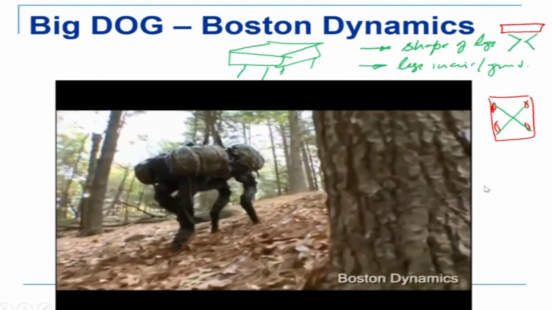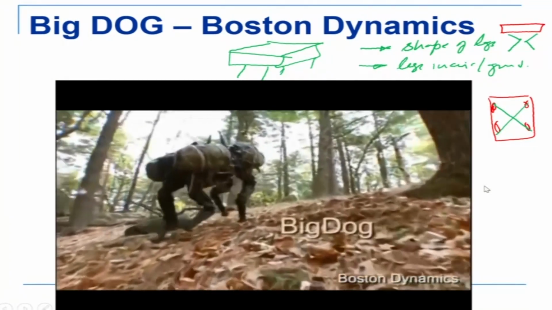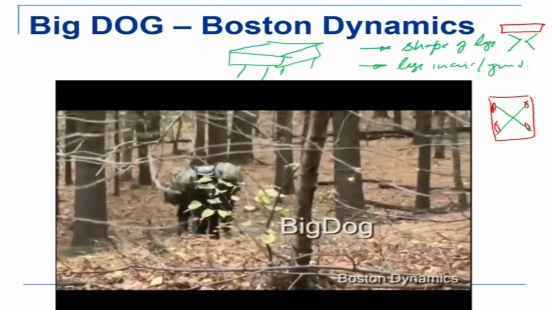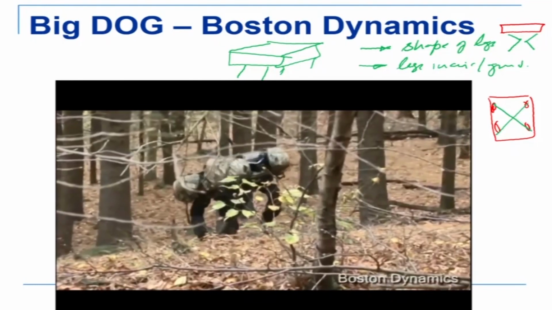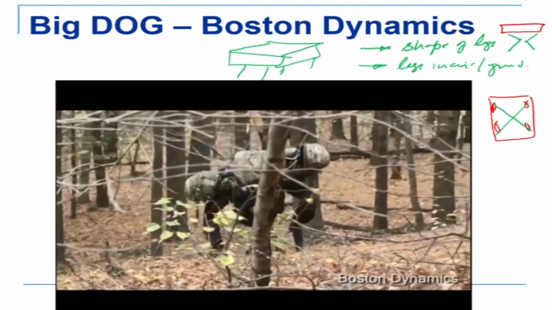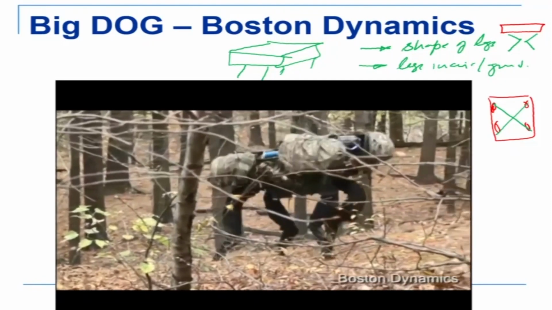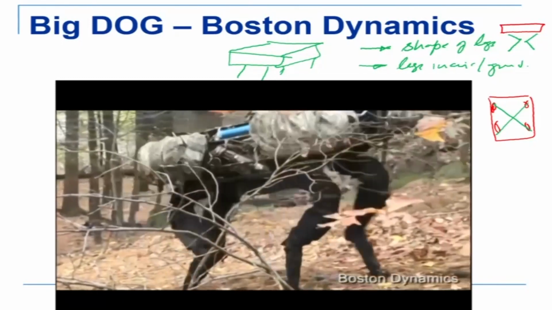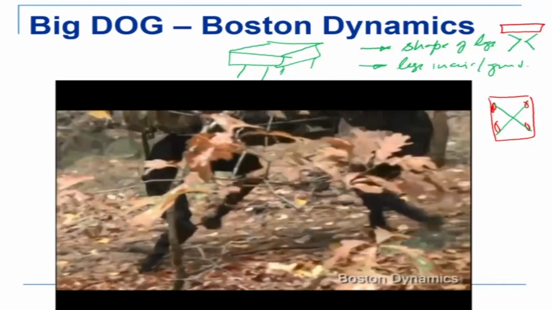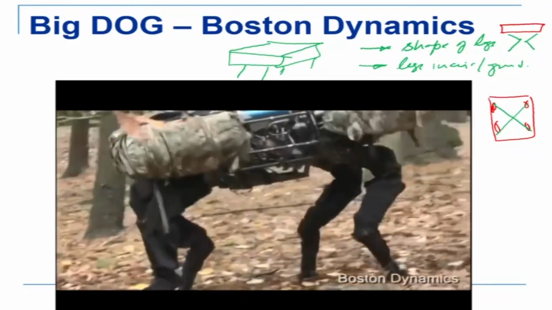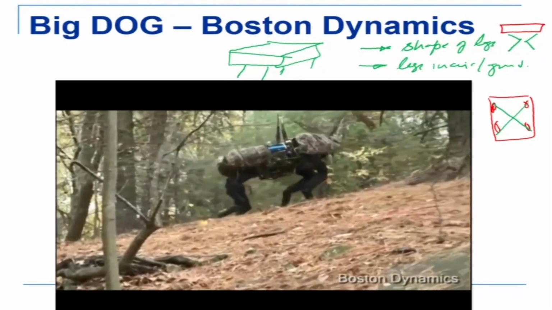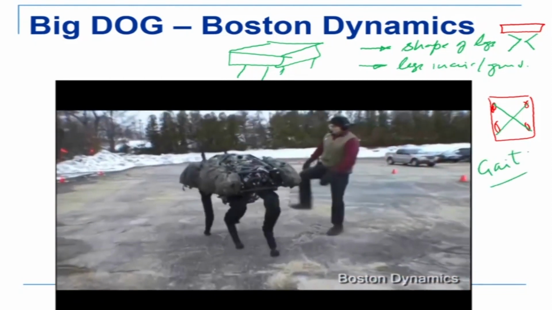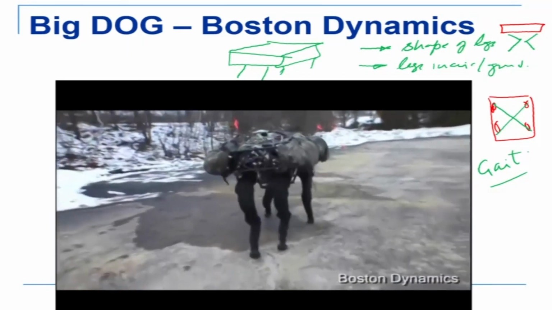This is Big Dog, built by Boston Dynamics, and it is probably one of the best quadruped robots in the world. It has a gait such that at any instant it is lifting 2 legs in the air, and the other diagonal legs are on the ground. Look at the shape of the legs. They are bent backwards, unlike in the case of a dog where the legs are bent in the forward direction. Note very carefully how the contact is being made and how diagonally the legs are going up and coming down. This is basically what we mean by a gait. So gait is the pattern of foot placement, how the foot is being placed and how the body is going forward.